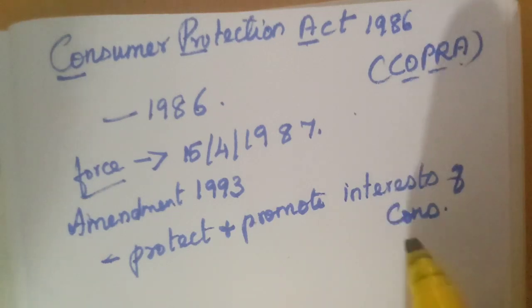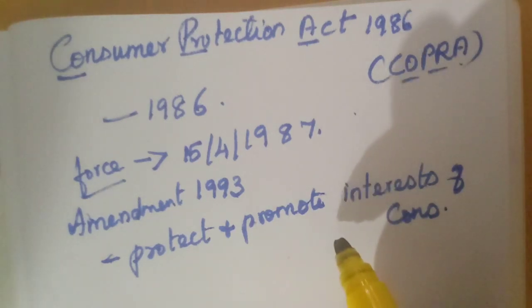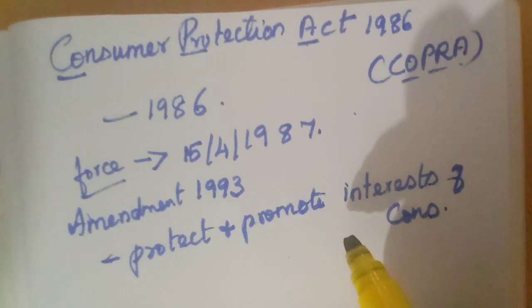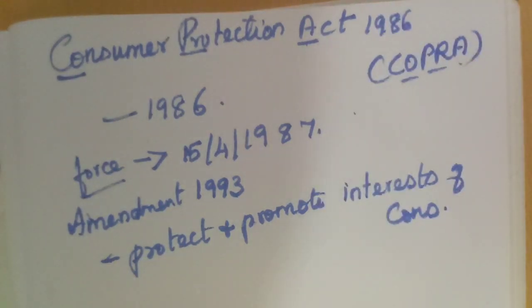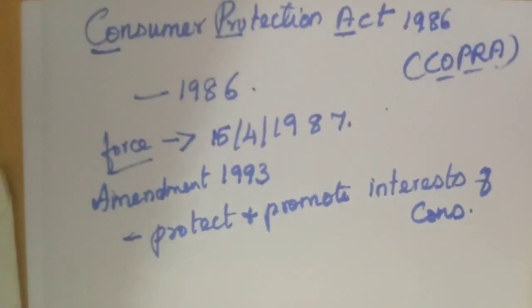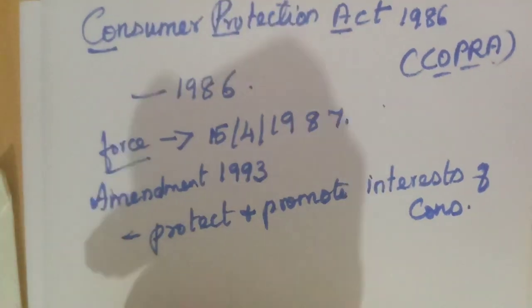Then if there are any grievances for the consumers, what do we do? We file a complaint, isn't it? That is how the consumers are guided if there is any grievance. We will learn that in detail, how they are doing that. We have the district forum, district wise, then the state forum, then the national court. It is a three-tier court: district wise, state wise and national. We will learn that under that heading very clearly.